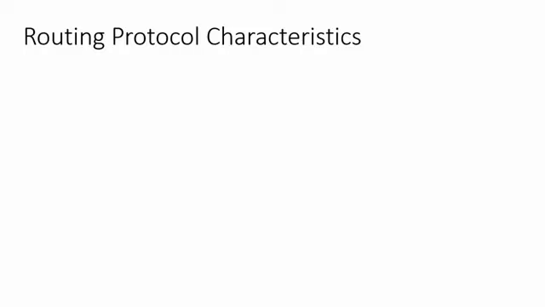The fundamental question is, which routing protocol should you use? When answering that question, you must keep in mind the following characteristics of routing protocols. And Cisco wants you to remember all of these. First is scalability. How large is your network now? How large will it become? This is important because all versions of RIP have a maximum hop count of 15 routers. OSPF and EIGRP scale much better, and BGP is the primary routing protocol used on the internet, so obviously it scales very well, and many companies in fact use BGP internally for that reason.